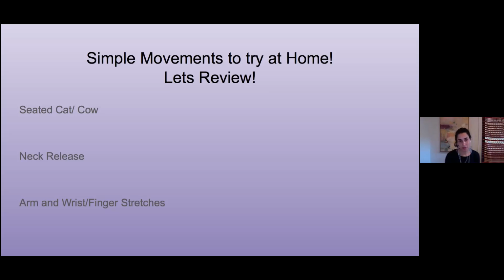We're not asking for a huge space and all these props and to do it in a particular way, or even for a certain amount of time, just letting this be a really great way for you to find a little bit more movement throughout your days and a little bit more relaxation.